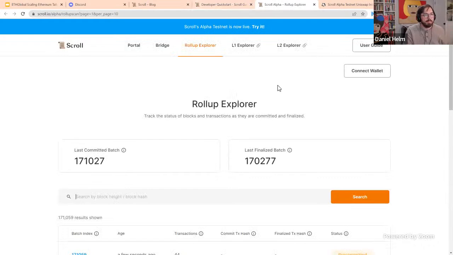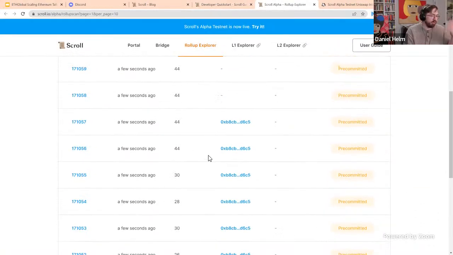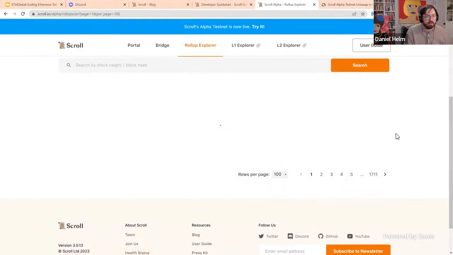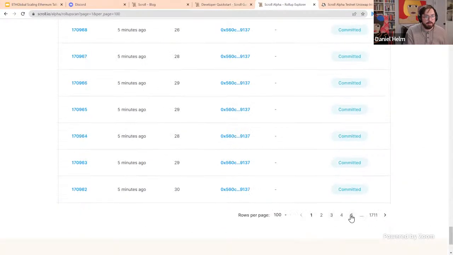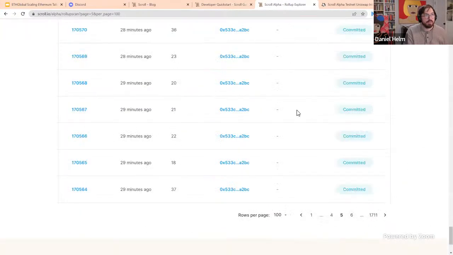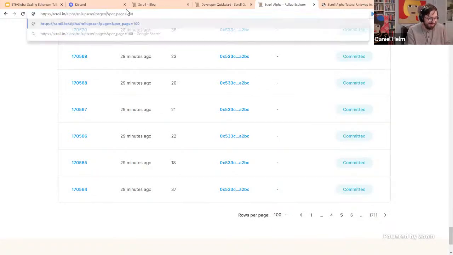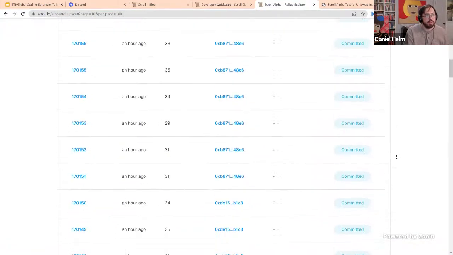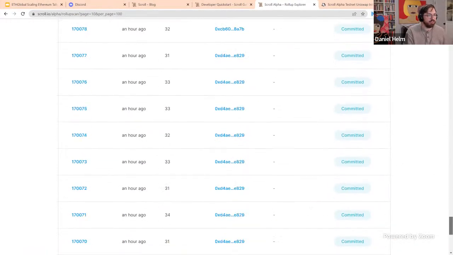But the fast way to check is to check our Rollup Explorer. And you can see that the last handful of blocks, because they're coming in very quickly, are all in pre-committed. But let's just say we looked at quite a few here. We have a lot committed. And so I'm already gone back an hour, and these are still at committed.